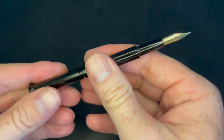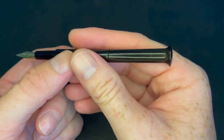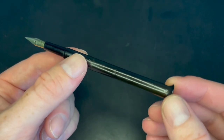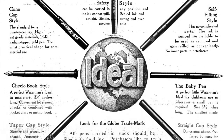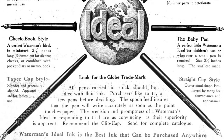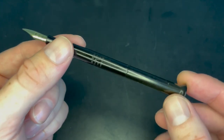It's only 3.5 inches in length when it's capped, and it is just this tiny little thing with this flared cap. They made two pens that were very similar. There was this one, the checkbook pen. There's another one called the baby pen, which was meant for children or for quick note taking. And these did not sell very well just because they aren't very practical.